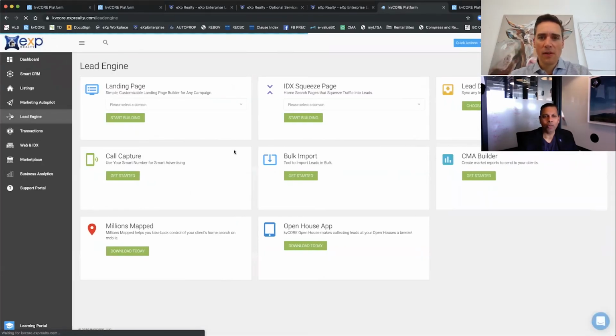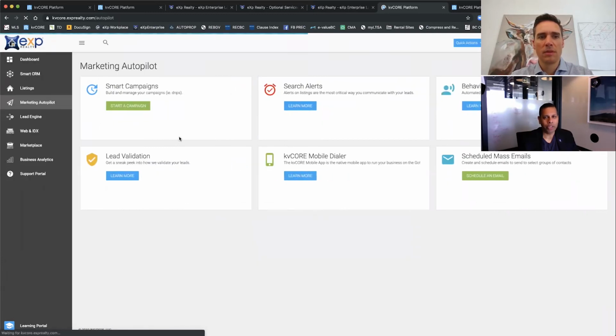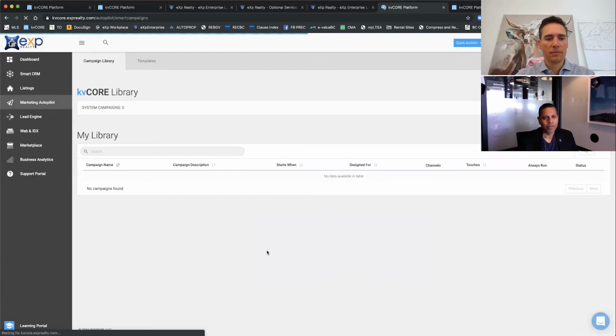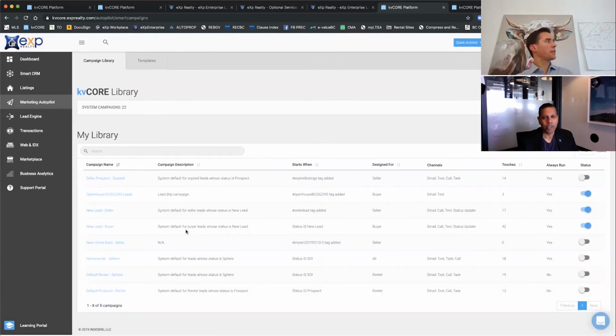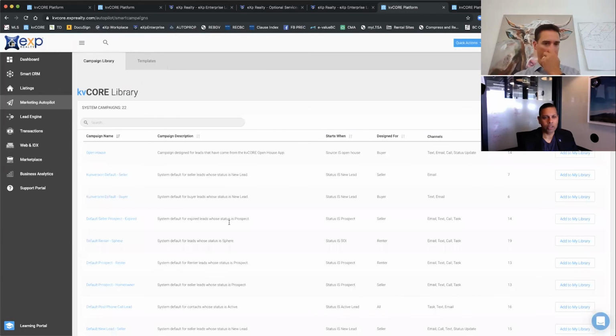Now, one of the other questions you'd asked was, what about the AI? Before you go to the next one, I understood that there's a way to set it so that if you get a new lead, it can automatically assign a campaign so you don't have to manually do it every time. Yes, that all depends on the way that you set up the campaigns. So let's take you through that particular process here, in the start a campaign.